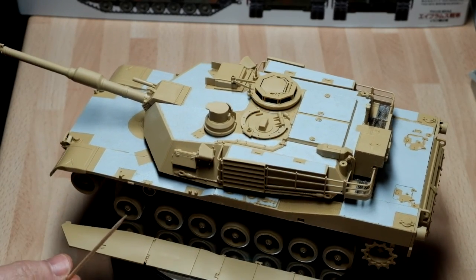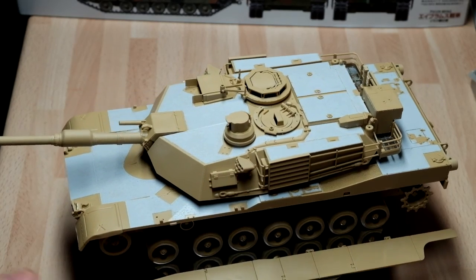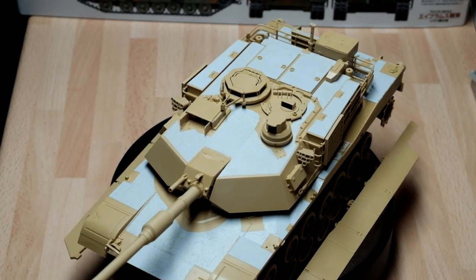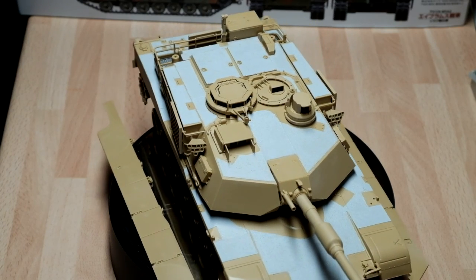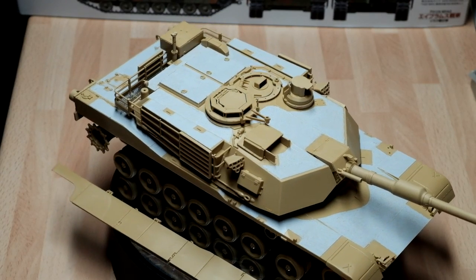So there you go. I can get on with the build now, and that's the end of this short update. My next update will show the vehicle in a little bit more of a built up state with its first undercoat on, and that'd be a little bit longer down the road, but I may show it again just before that. Anyway, we'll see. But I'm happy with it.